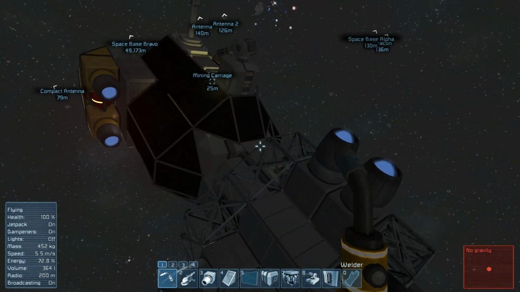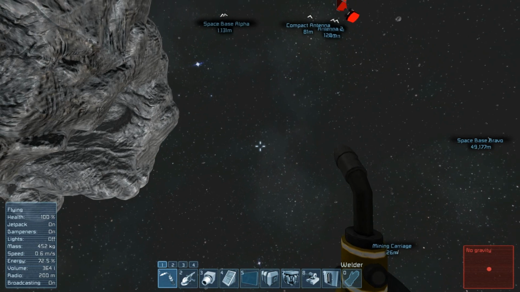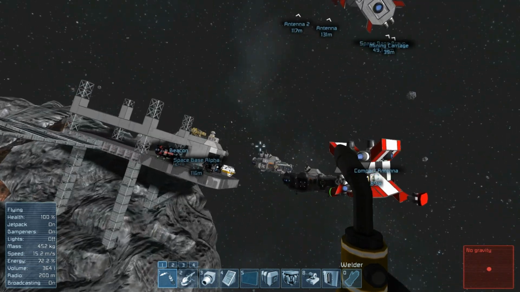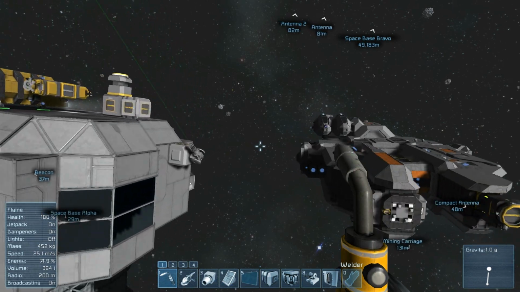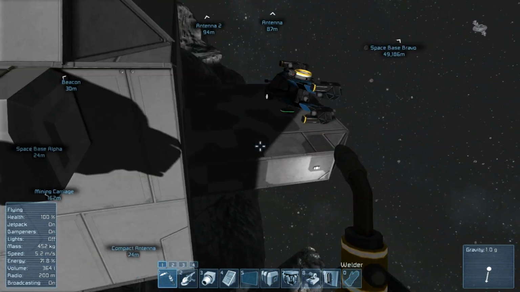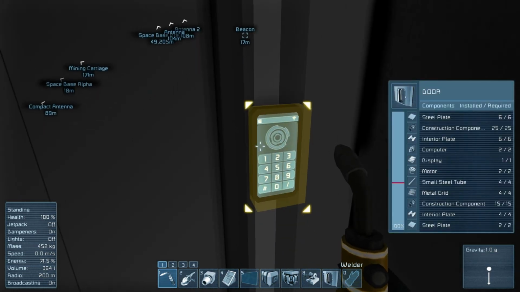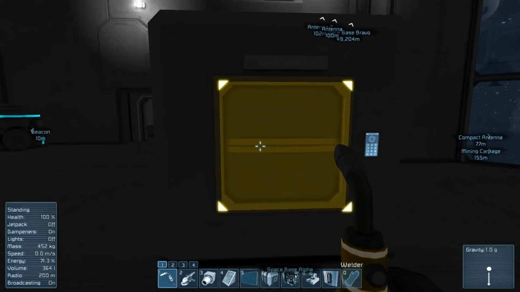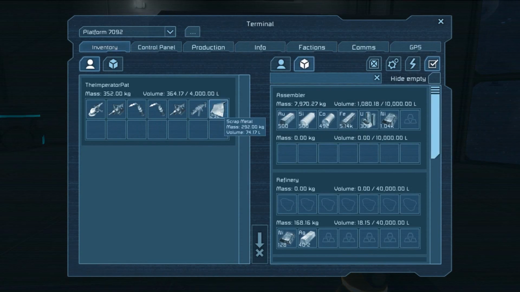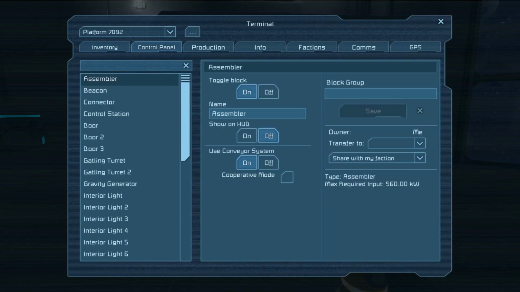And we're actually going to finish these blocks, as cool as they look, you know, just incomplete like that. The structural integrity is quite compromised when you don't have any steel plates in there, so I'm gonna fix that, as well as some of the other things. I think we needed some interior plate for, here, let's put this in the refinery and it'll turn into iron. We need some interior plate.